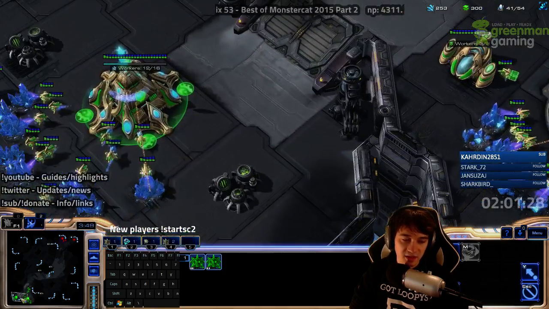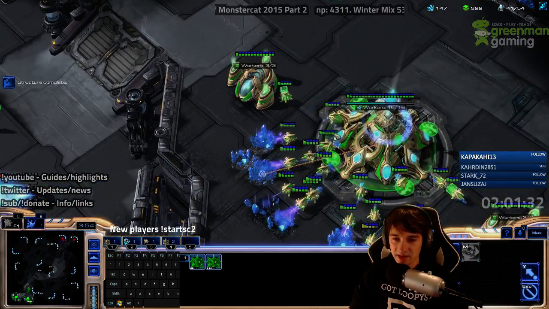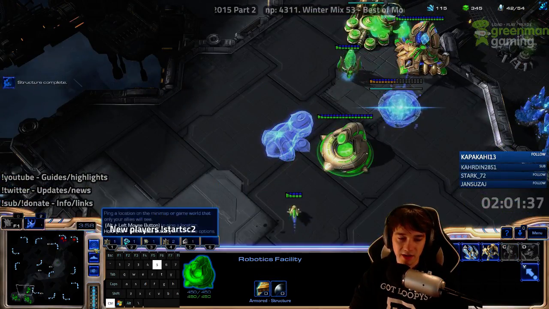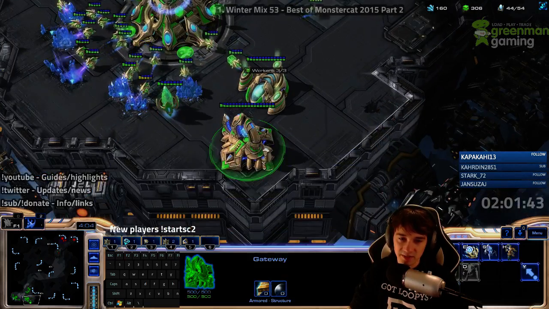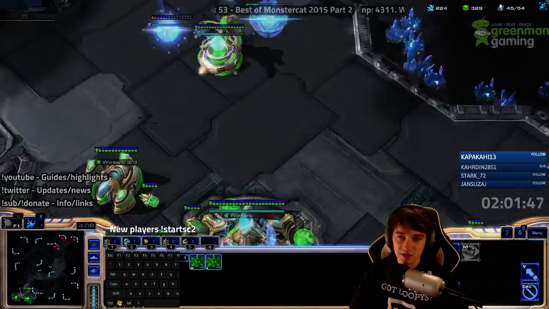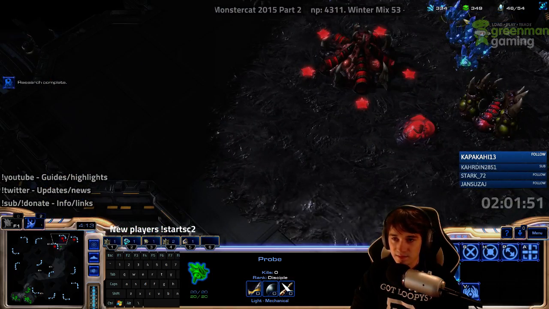Warp Gate's still a little bit far out. I'm going to get the gases over here. Another thing is to just have the forge ready. I'm going to start that observer right off the bat. Going to have vision of the edge of my base as well. He does have an expo. He does have some drones at it. So what I'm going to be looking to do is expand safely here. We'll have to see if he has a lair.